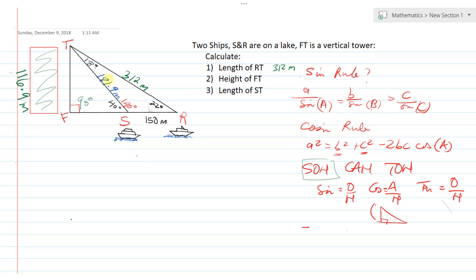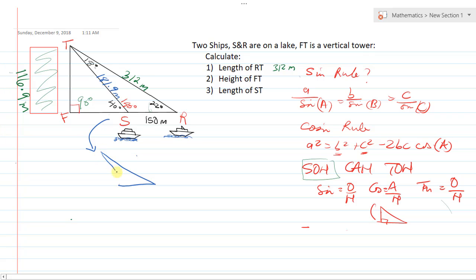However, if you notice, like I've said before, we needed two known sides to use the cosine rule, and an angle opposite the side that you want to find. So we could actually have used the cosine rule if we did not know what was ST. So in our minds, the triangle would look like this. Note, it's not a right angle triangle. We know this side was 312, and we know this side was 150, and we didn't know what was ST. And we know the angle here, which is the opposite angle to ST, it would be 22 degrees.